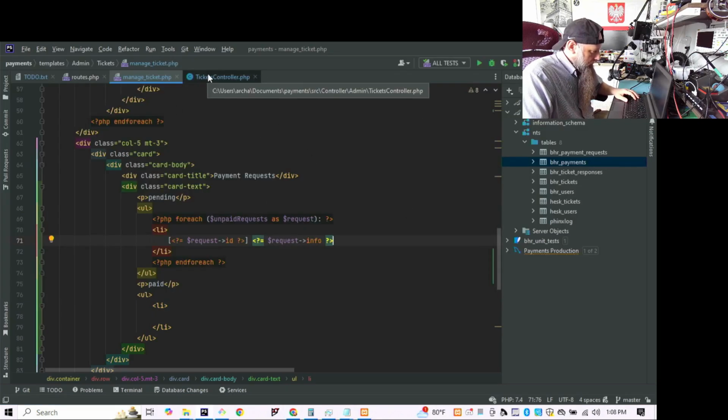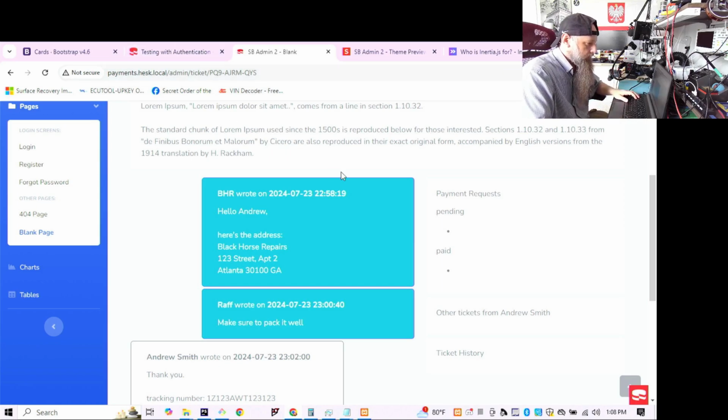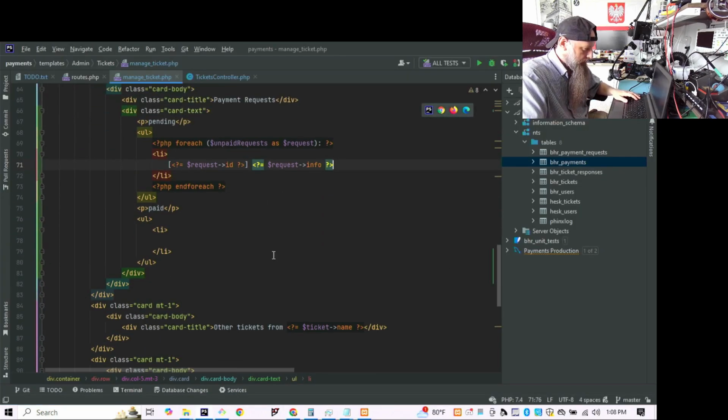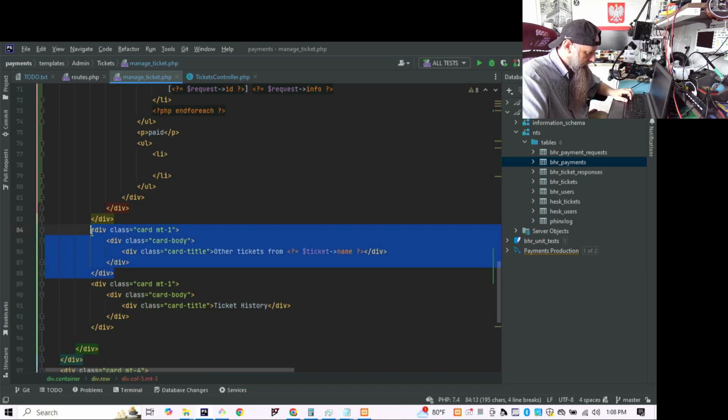So since we can't use, well, we could fix the current functionality that we have, or we can just leave it as is and just make a form over here. So these are payment requests, these are other tickets.